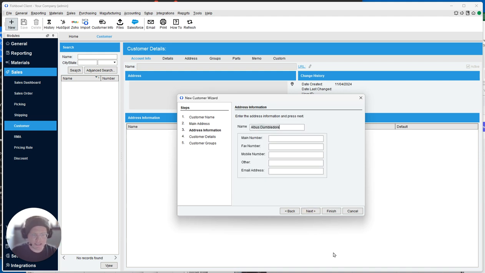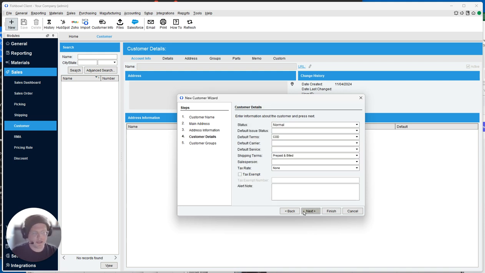Okay, then we've got contact information at this company. So do we have a name of a contact there? Maybe it's Albus Dumbledore himself. Maybe it's somebody else. Maybe it's Dobby the elf. Okay, and the phone number for Dobby the elf might be 789. There we go. Sure, good enough. And then we got an email address for him too. Let's say it's Dobby at Hogwarts.edu. Don't sue me for using Harry Potter references.